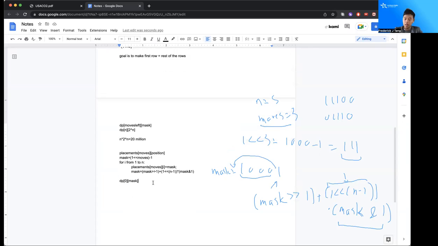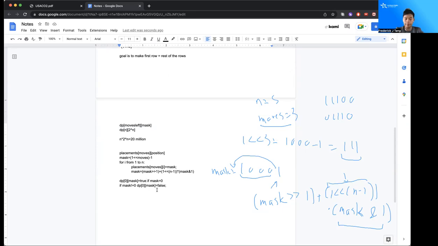It's only possible to make the mask equal to 0 with 0 moves left if mask equals 0, only if all the lights are already off. If mask is not equal to 0, that means we can't make the mask 0 with 0 moves, so DP 0 mask equals false. True is 1 and false is 0 anyway in C++, but in other languages, DP 0 mask is true if mask is 0, and if mask is not equal to 0, DP 0 mask is false. Okay, so that's the base case.